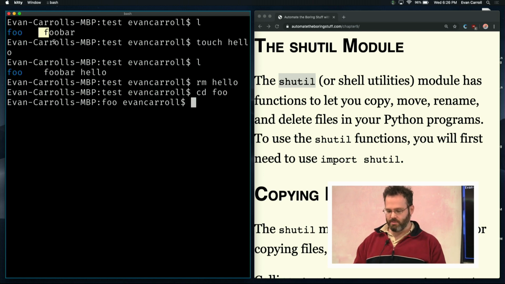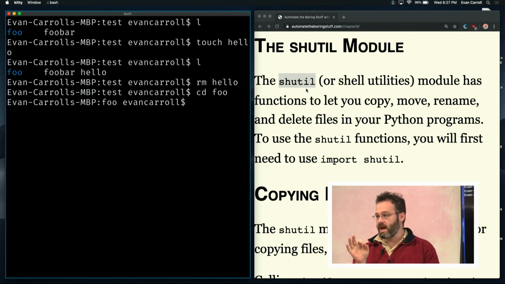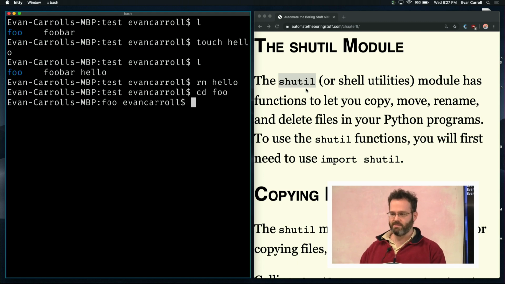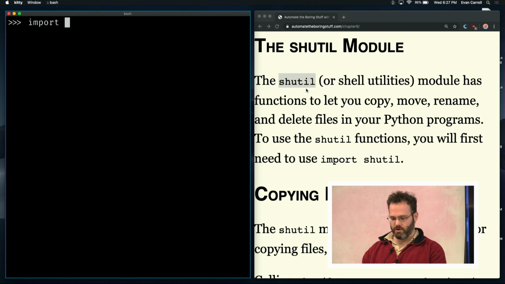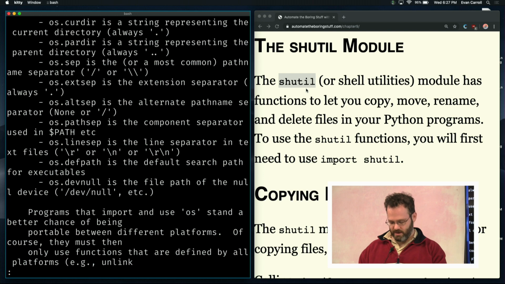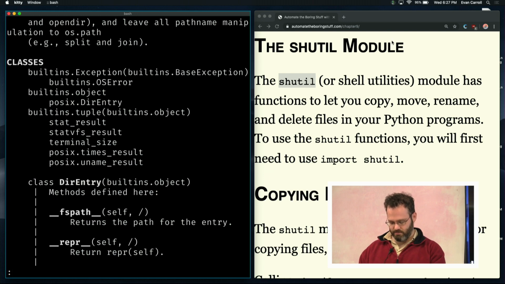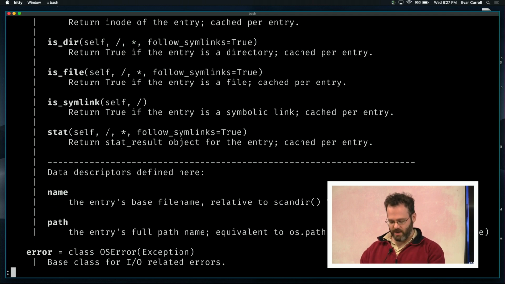So we have this new module we're introducing called shutil. And what that's going to do is give people that have experience with bash and shells and Windows PowerShell and that kind of thing the ability to pull that into Python without knowing the other ways to do it inside of the os module. So we covered that module in the last class, right? If we take Python 3, let me clear it up. And I say import os. I can say help(os). And there's different things in here that we can do. And by the way, that could be too big. Let's pop it up. There we go. So one of the things that we have inside of os is we should have unlink.